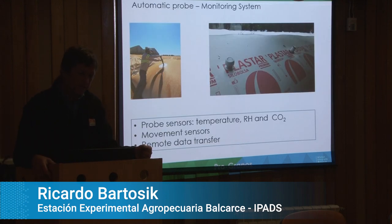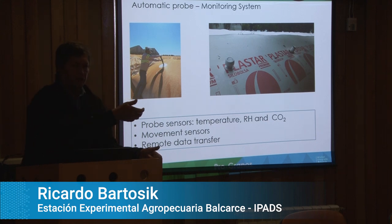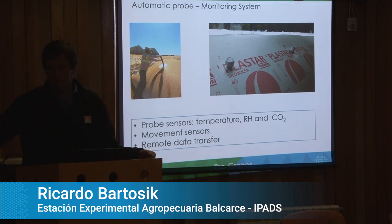There are other alternatives for this. Instead of having a portable meter, you insert a probe that will collect data. Exactly. The problem is that with a portable meter, you can take a sample every 5-6 meters and then move to the other bag and do the same, and to the other bag and do the same. With this one, the probe is kind of expensive, so you have to choose the balance of how many probes you leave in the bag. You cannot take that probe and take it to other bags. So it's a compromise between simplicity and cost, basically.